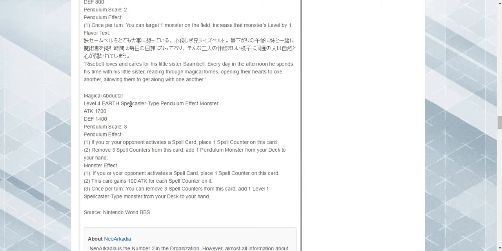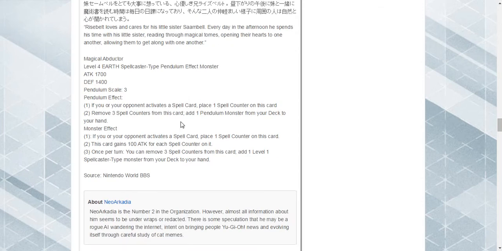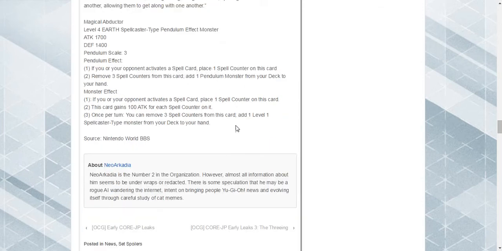Magical Abductors, level 4 Earth Spellcaster, Pendulum Effect Monster, 1700 attack, 1400 defense, scale of 3. If you or your opponent activates a spell card, place 1 spell counter on this card. Oh wait, this is Pendulum Effect, by the way. Remove 3 spell counters from this card. Add 1 Pendulum monster from your deck to your hand. Sorry. This is really good just for that right there. It basically allows you to search out for pendulums that are 1600 or higher, because Odd-Eyes can't search that out. Kinda sucks, but hey, everybody plays spell cards.